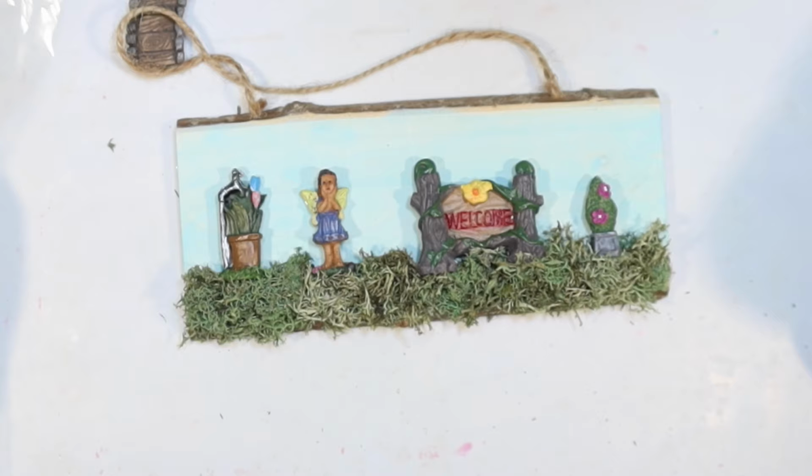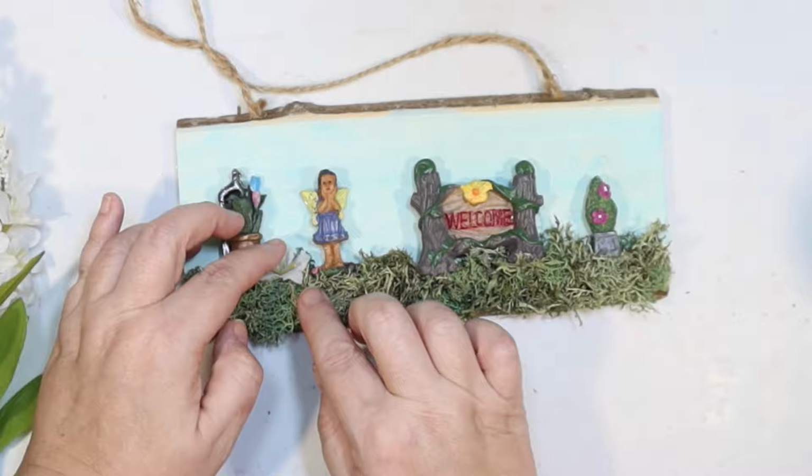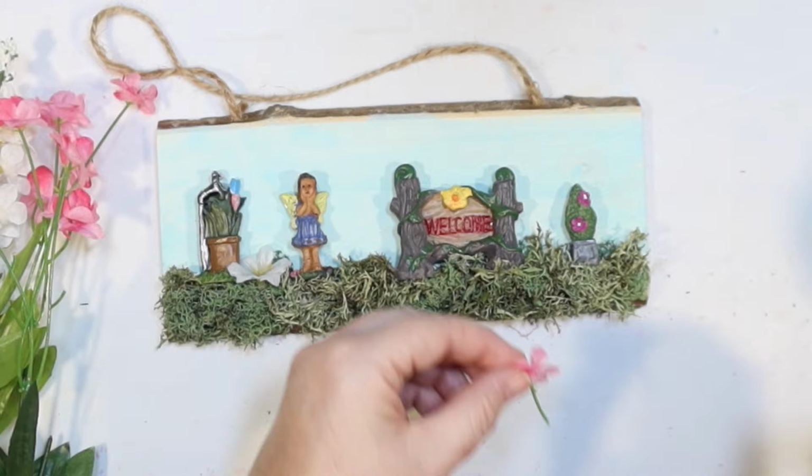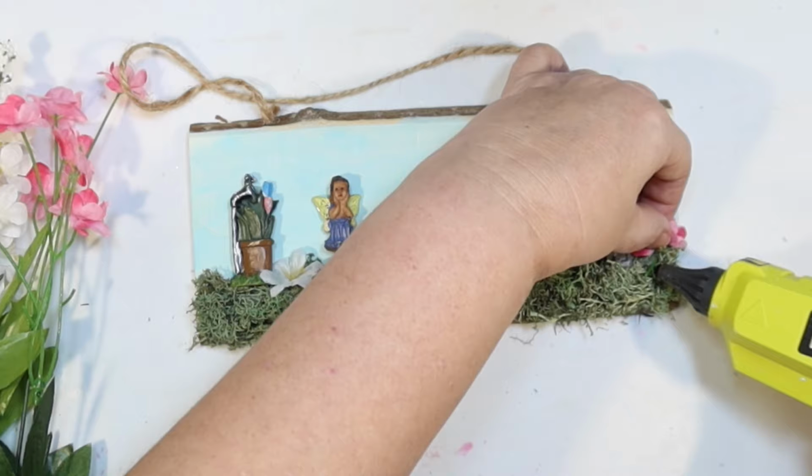That looks pretty good. And now we can decorate our little meadow with flowers. I'm going to be using the white flowers here from the spike. And since it's a wall decor, I am going to glue them in instead of just sitting them in there to make sure that they stay nicely. I'm going to do one of the pink baby's breath. We'll glue that into the moss right over here. And again, I don't want to overwhelm it too much with decorations. I want it to look like a simple little fairy garden.